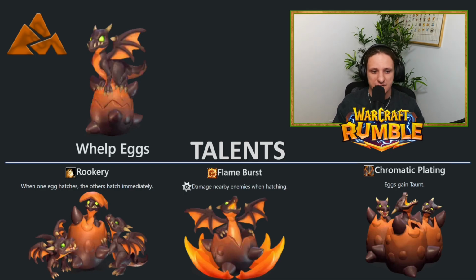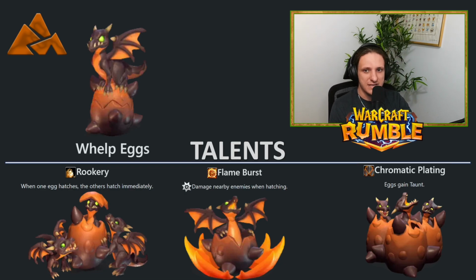We have Flame Burst, where the Whelp Eggs damage nearby enemies when hatching. I think this is very, very good. If your opponent is trying to destroy your stuff with harpies, vultures, stuff like that, just the explosion is going to do damage. It's pretty good damage as well. It's just more damage. So this, I think, is very, very good here.